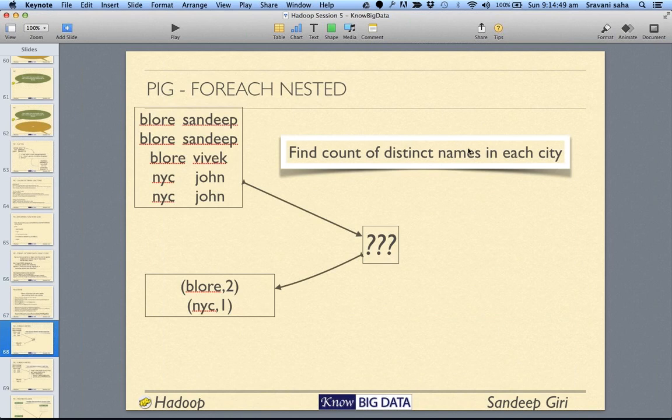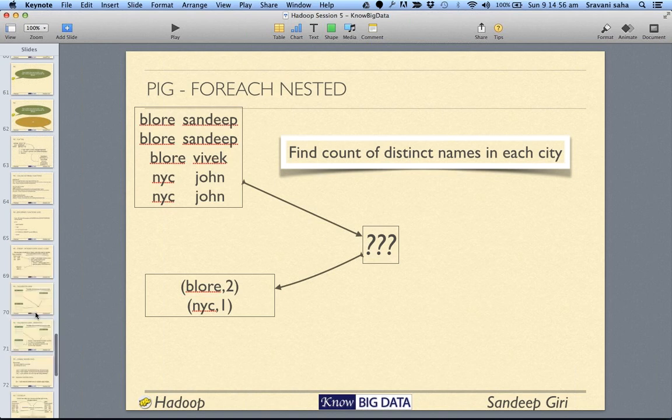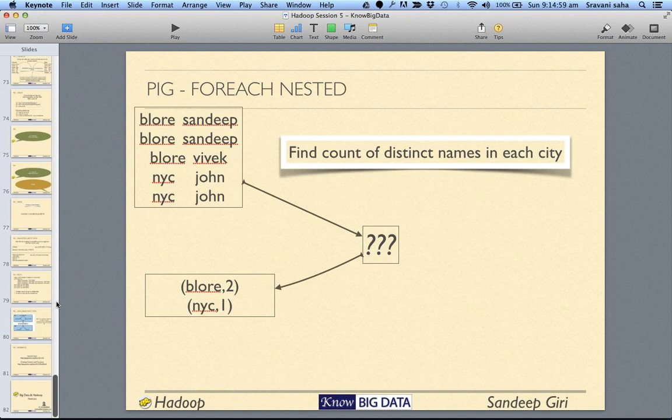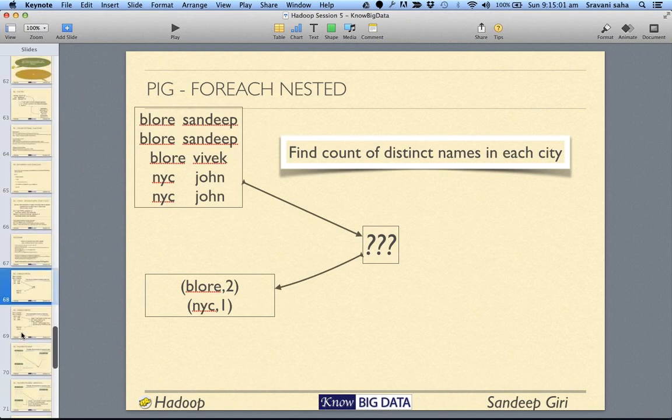Now there are a few more things which need to be taught to you. One is for each nested. So sometimes when you are trying to do for each, generate alone does not suffice, because you might have to do a lot of things inside generate.